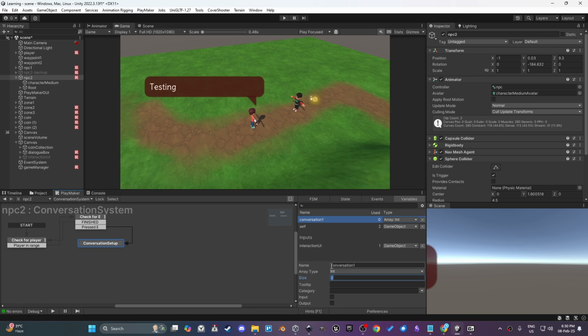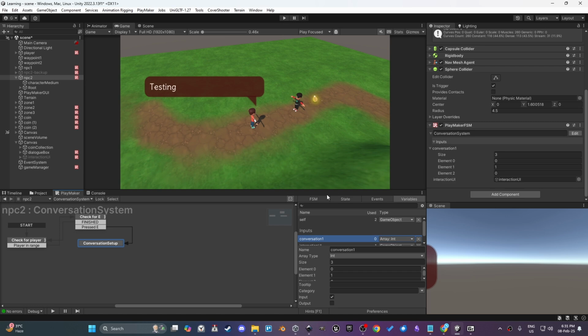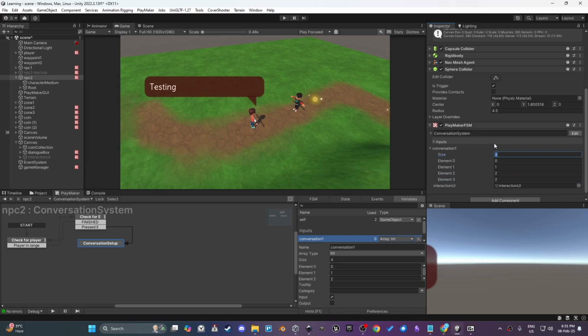So let's say I have 3 components in this particular conversation, and the first one is going to be player dialogue, which will be 0, and the next one will be an NPC dialogue. Actually, let's just make this input so that we can easily configure it here. So the player talks, NPC talks, and we have a set of choices. So I'm gonna increase it to 1 more, make it 4. And after the choices are made, the NPC would speak again. And that's basically our conversation.